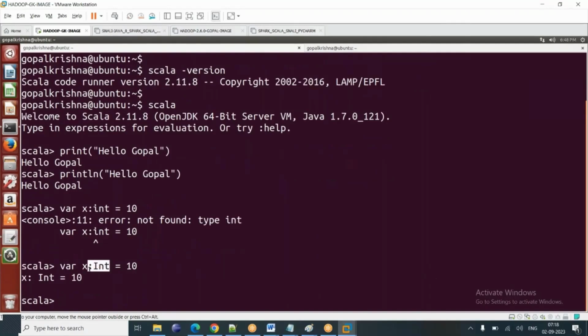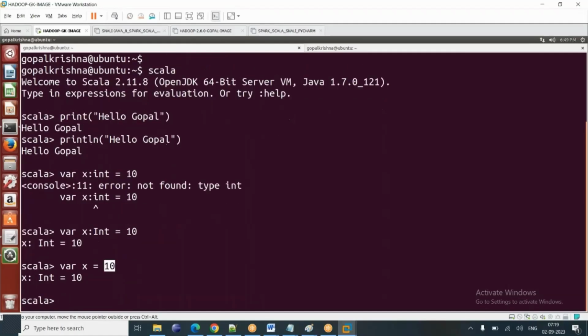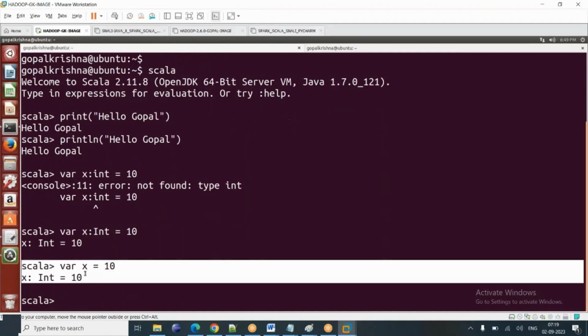So even though we are not defining the data type, Scala has to consider this 10 as an integer or double or float or whatever it is. So without supplying any data type, purely based on this right hand side value only, we are going to see x: Int = 10. So what do we call this feature, sir? This second point, there is a terminology I have already explained. What do we call this one? Type inference. Scala type inference.